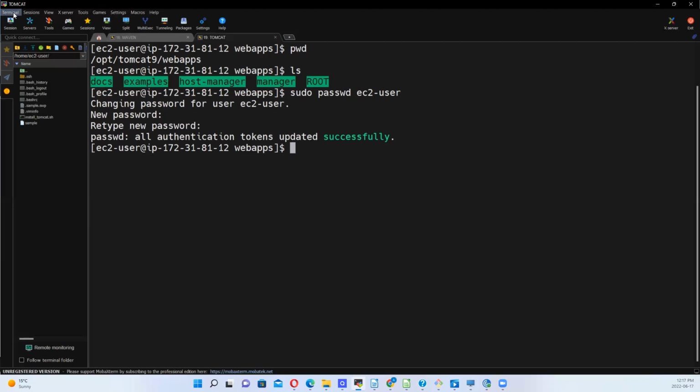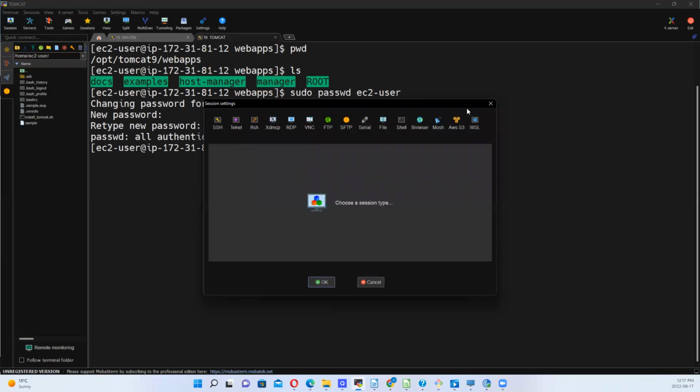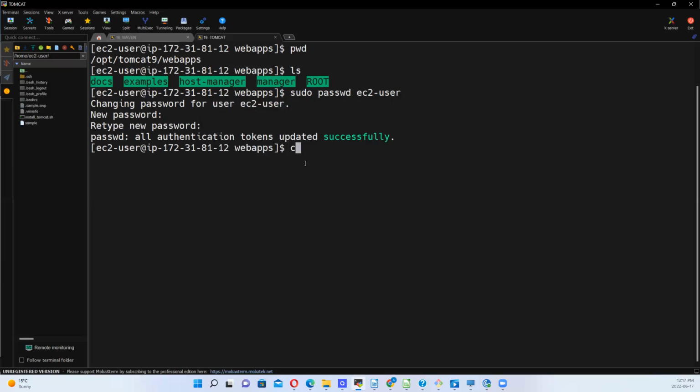Let's assume we are logging in with a password. I come here, start a new session. Let me get the IP address. Call ifconfig.co. So this is the IP address for Tomcat.